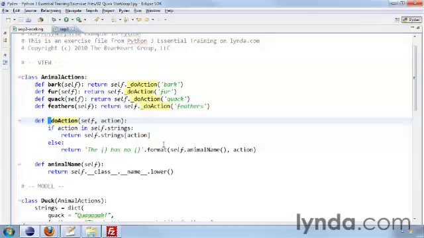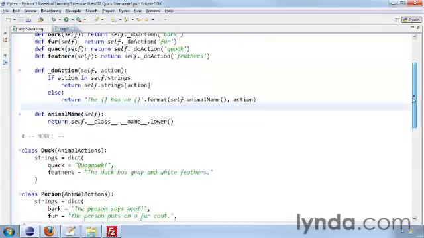That doesn't make it special in Python, but it does tell the person who's reading it that this is something that's just going to be called internally. You're not going to want to call this on the object. You're just going to want to call it from inside of the object or inside of the class. So this gets called from each of these methods. And if the action is not found in the strings, then it has a default, where it says this animal name has no action.